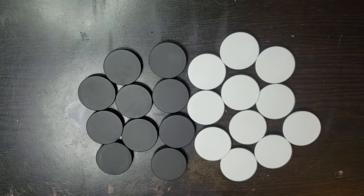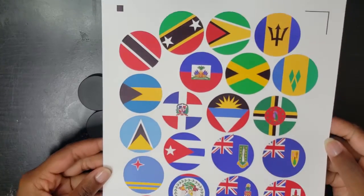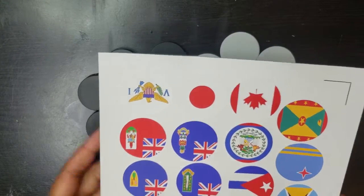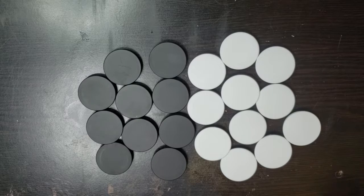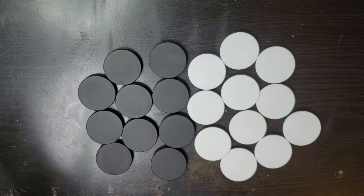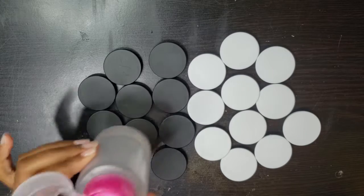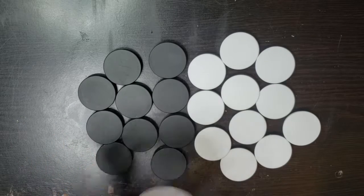Okay, so now we are ready to apply our printed vinyl to the foam grips. Now, what I like to do with anything, no matter what I'm doing, if I'm sticking something to it, I like to wipe it down with alcohol. That removes any finger oils, any dirt that is on it that you cannot see. So I just keep some alcohol in this little jar thing that I got from the dollar store.